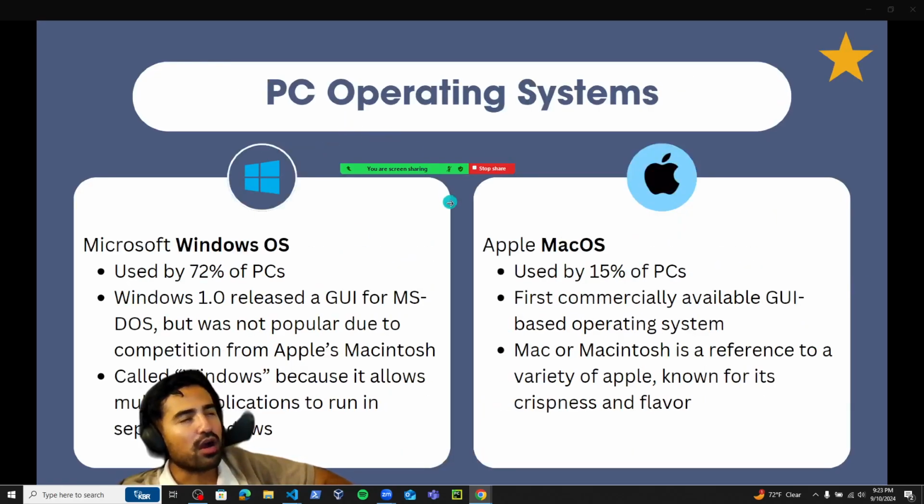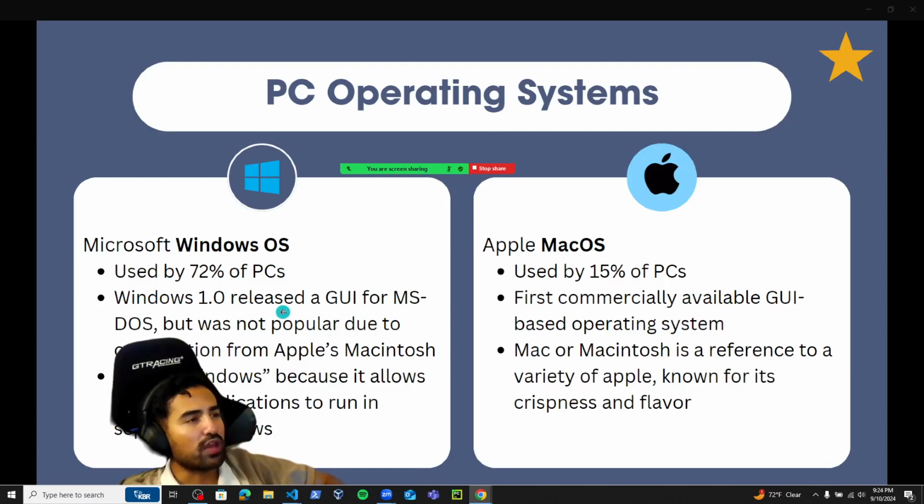All right, so let's talk operating systems. So here, two of the biggest personal computer operating systems that are here today. They were there when operating systems first started, so they've stuck around since the beginning in the history of personal computers. There's one clear winner, and that's Windows. It's used by 70% of PCs, whereas Mac OS is only used by 15%. So Mac is the Apple competitor of devices and operating systems.